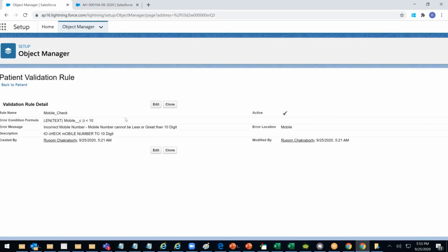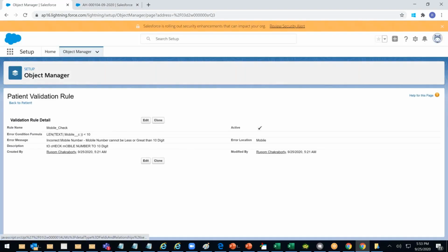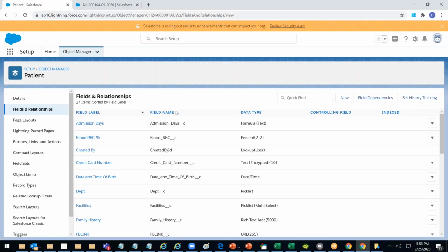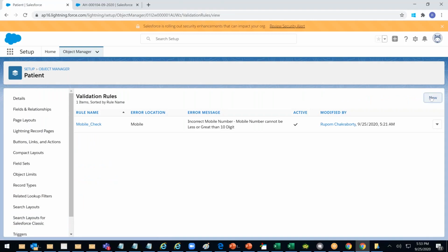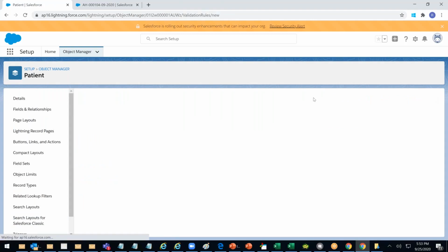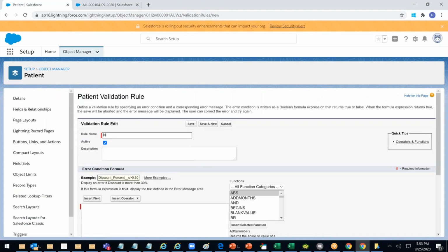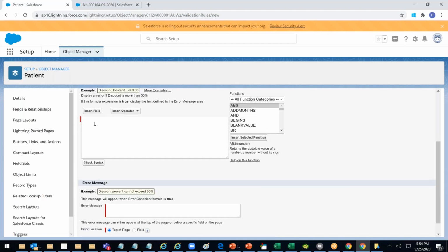Validation rule. Back to patient. I'll scroll down, click on validation rule, new validation rule. What is that? Name validation. First name validation.